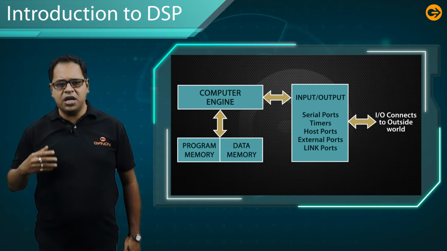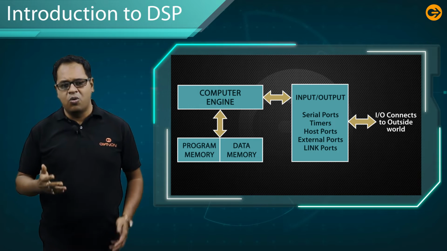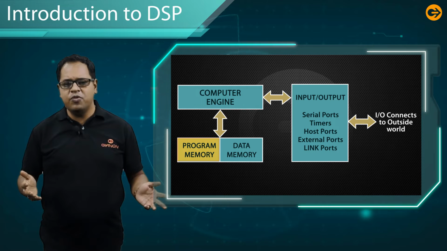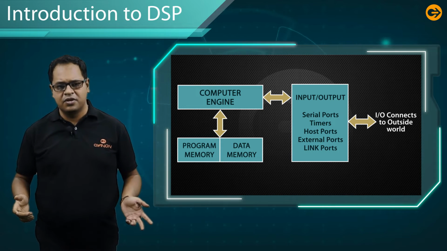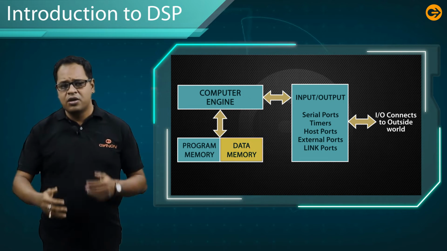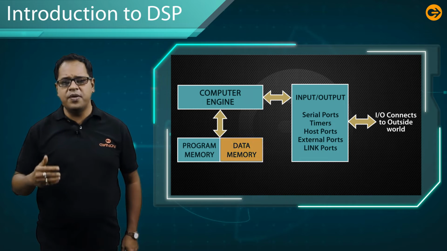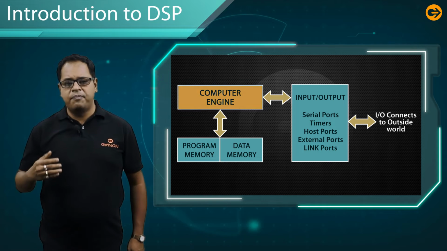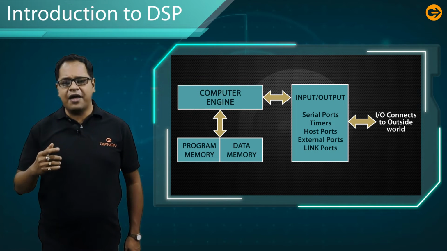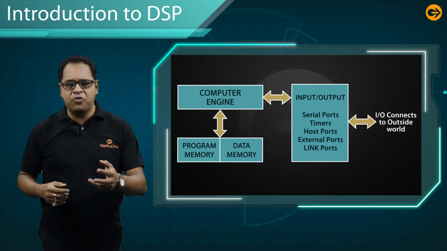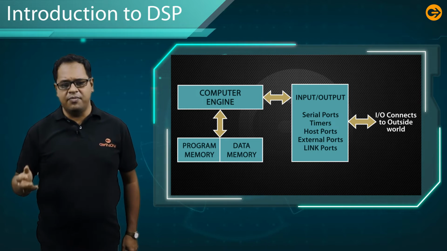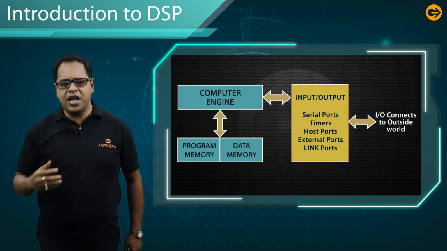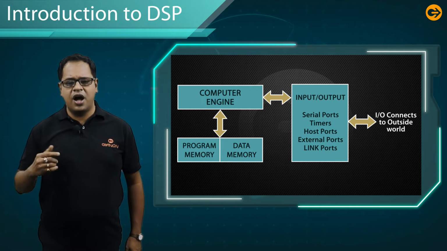A DSP contains these key components. One is program memory, which stores the program the DSP will use to process data. There is data memory, which stores the information to be processed. There is a compute engine, which performs the math processing, accessing the program from program memory and the data from the data memory. And obviously there is some input or output, which serves a range of functions to connect to the outside world.